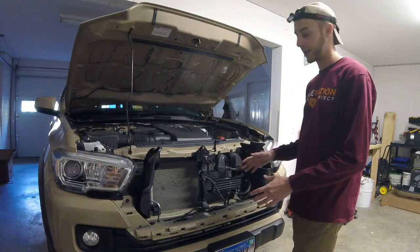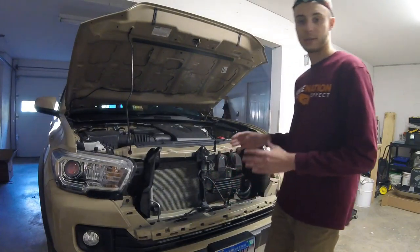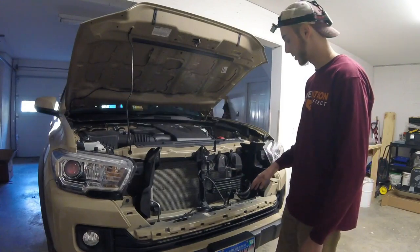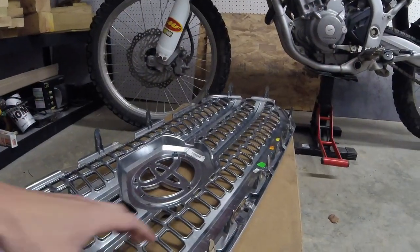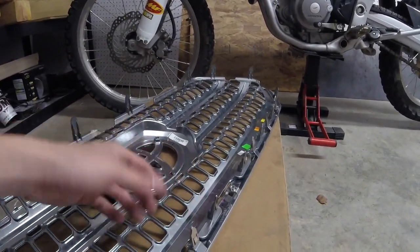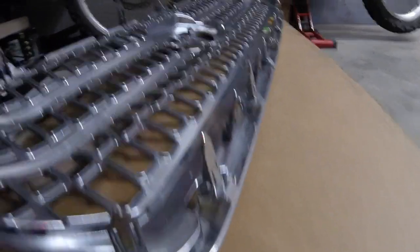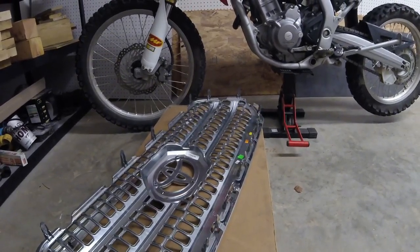With all this removed, you can see a couple of interesting things about these new Tacomas. First, you can see the impact zone — between the radiator and bumper, that's a specifically designed crumple zone for pedestrians or light impacts. You can also see the twin horn setup, which is standard on these trucks, as well as the upgraded transmission cooler that comes with the trailering and tow package. The factory grill insert is held in by a bunch of little silver clips with a small piece sticking out on the side. Just reach in with a pair of pliers, pinch that, and it pops straight through. You have to work your way all the way around — it's not really hard, but it is time consuming and takes two hands.